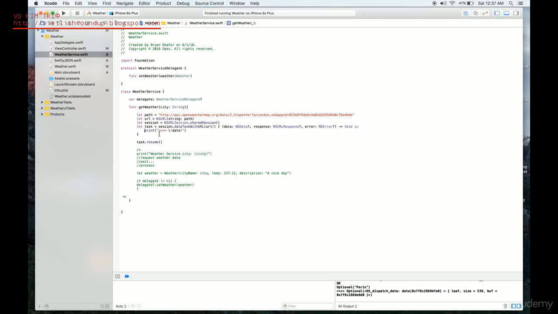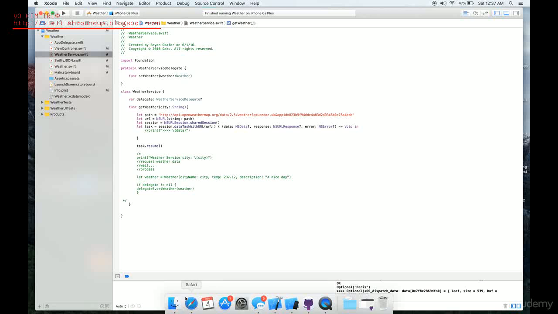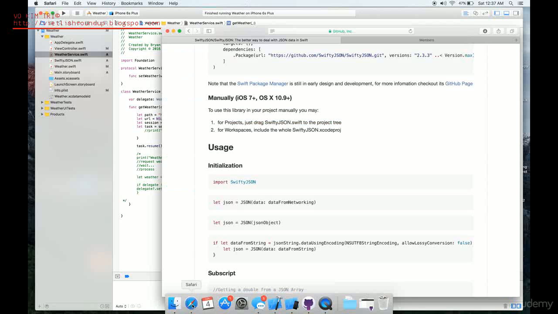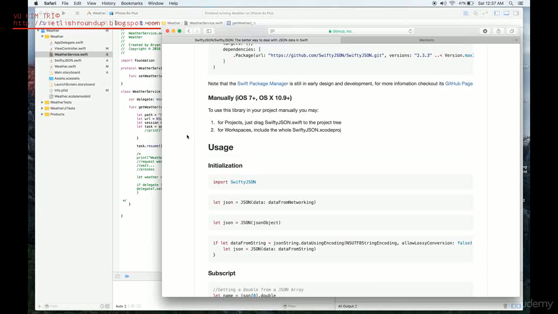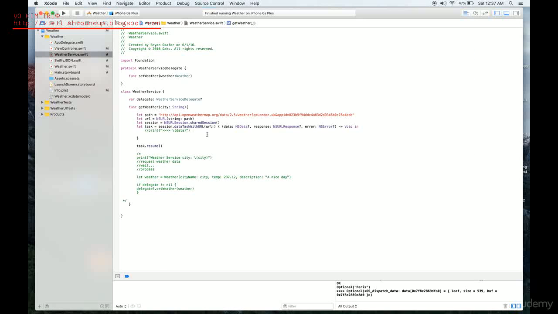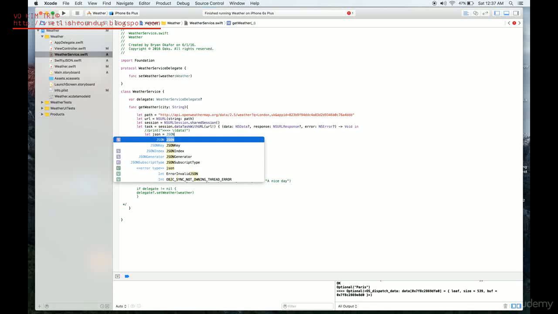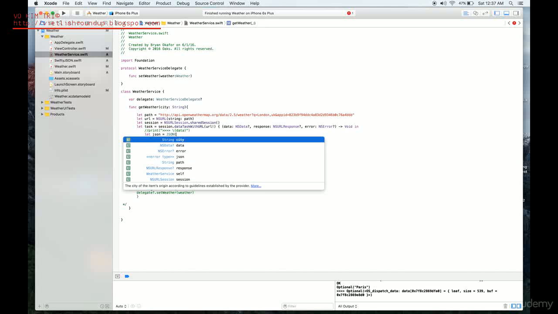So let's go here. The information that we're trying to gather, we're going to use let json. So let's type in let json. The variable is going to be JSON. And we're going to grab the data, the NSData. We're going to grab this. And we're already calling it data, so we put data. Okay.